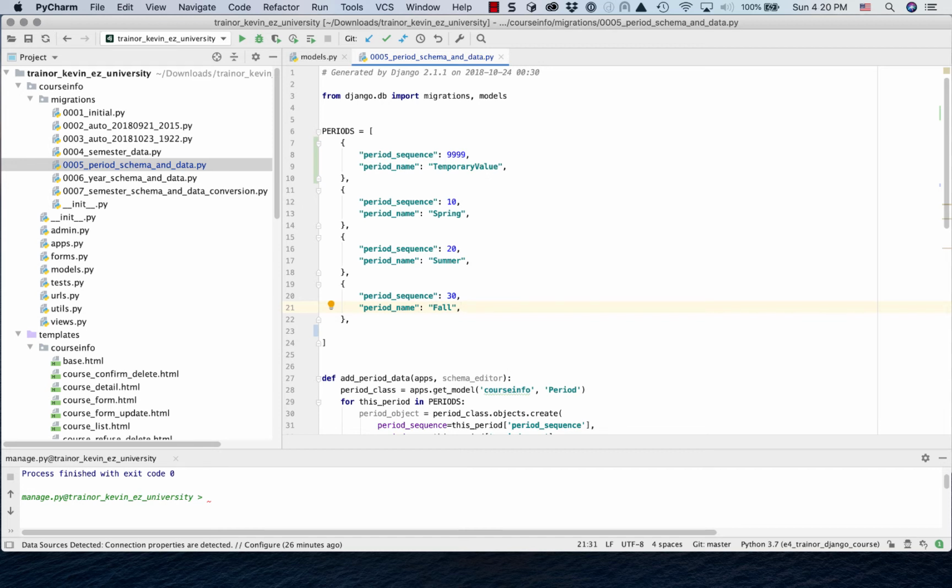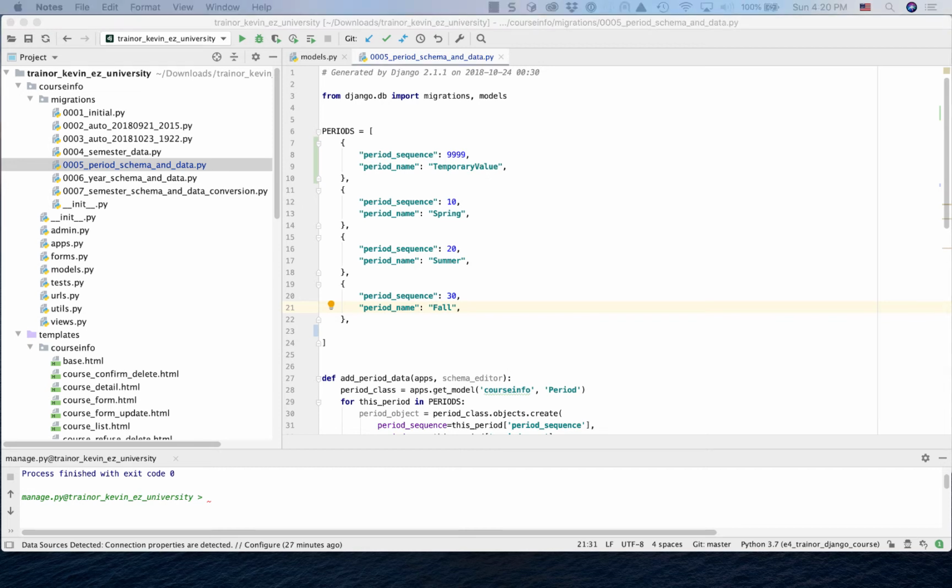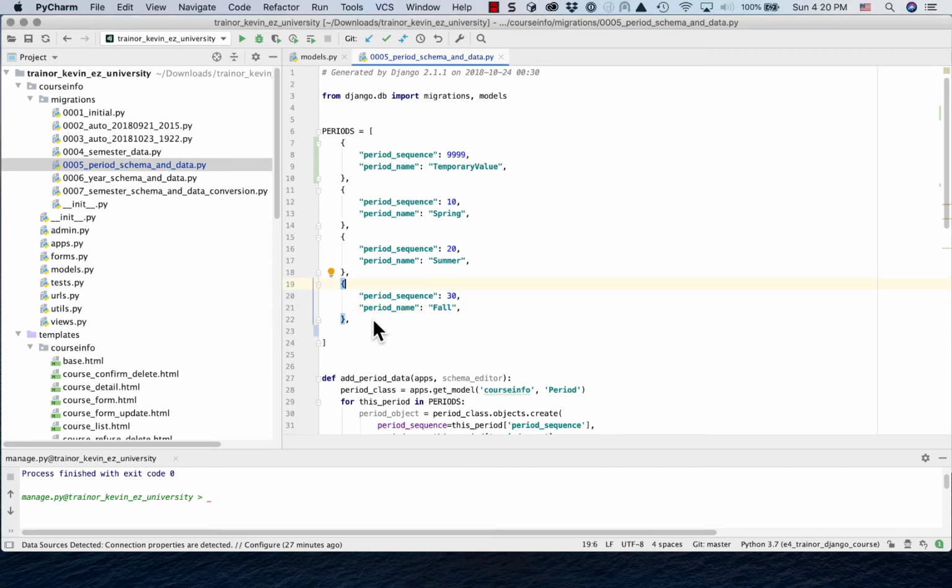So let's look. I need to look up my notes here to confirm that's the only thing we're changing there. And we are. So we didn't do any changes on what's my number 4, semester data. We made this one change in 005 period schema and data, and then all we did was to move the last of these dictionaries that are in the list. This is a list of single entry dictionaries. We took the last one and we made it the first one. It's the only change we made. All right, so that's fixed.